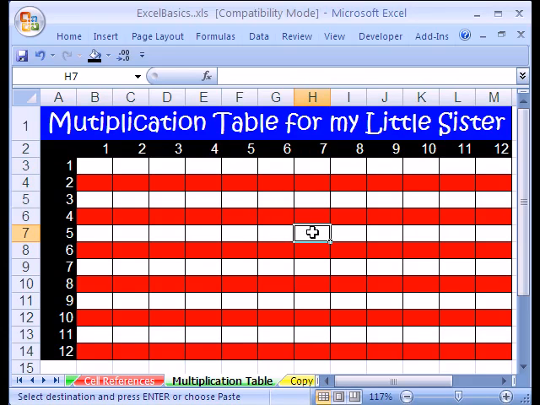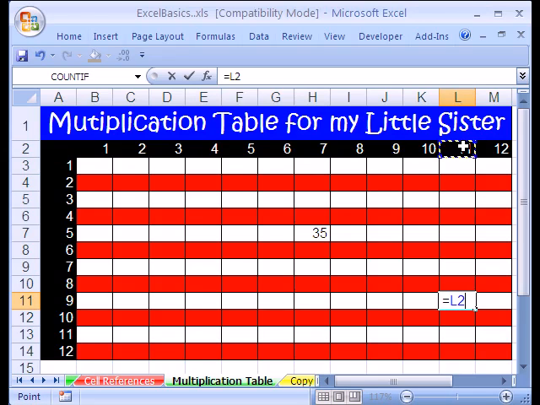Now, we know how a multiplication table like this works. If we're in this cell right here, we need to say equals 7 times 5, and then Control+Enter, that's 35. When we're over here, we need equals whatever the cell at the top of this column is times whatever the cell at the beginning of this row is. 99.